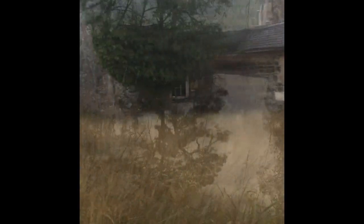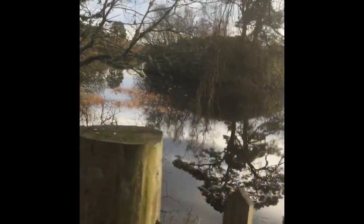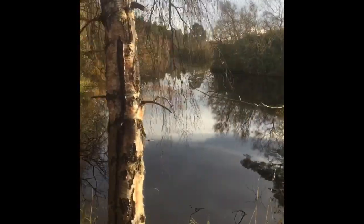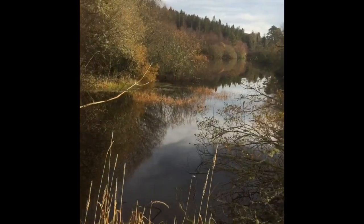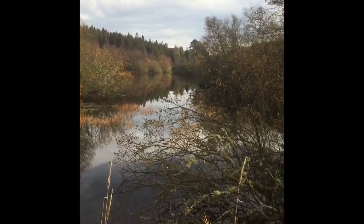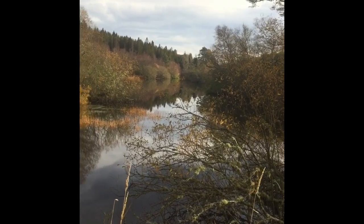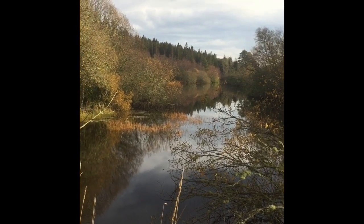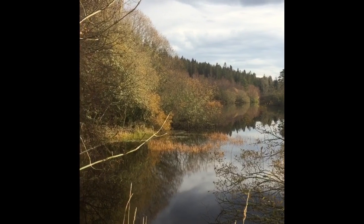This is the pond that Winston Churchill used to sit at and write his letters to his wife. Apparently he was recuperating from an illness at the time when he was writing these. This one was more about the history rather than getting access to the building. We've had a nice chat with one of the locals who's told us a lot of information about the place - it's actually currently owned.